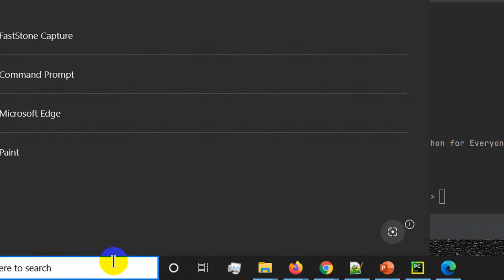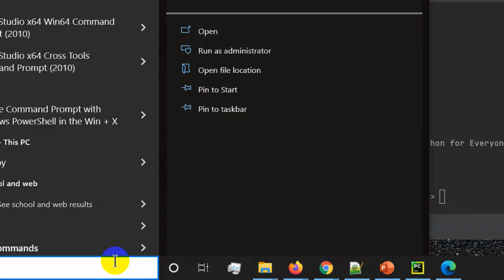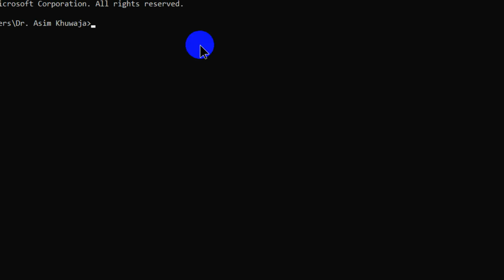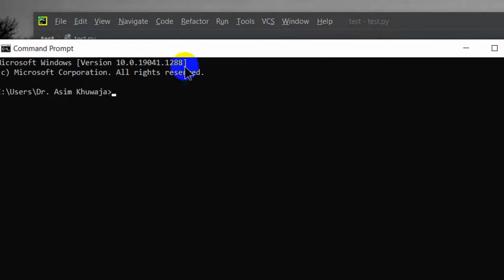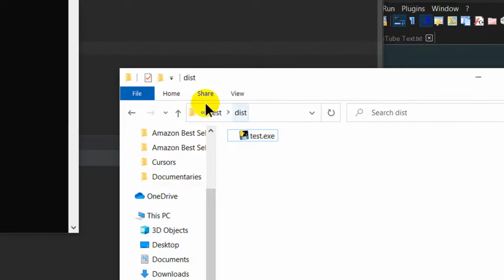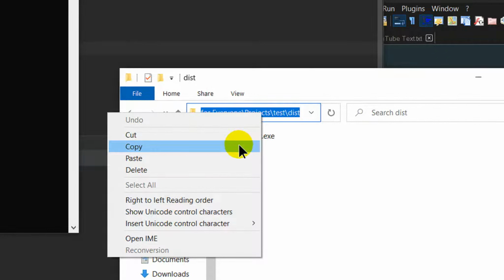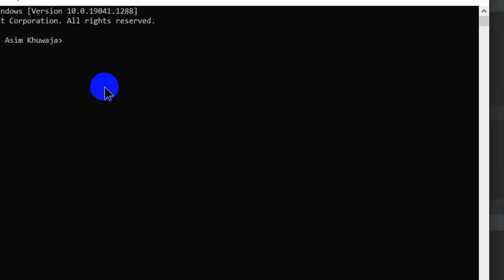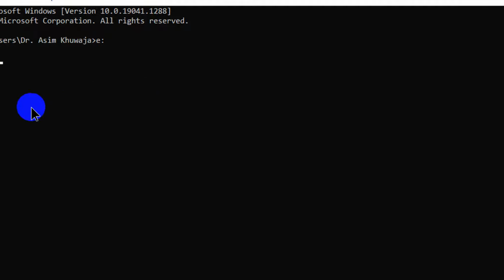So we're gonna go into the Windows terminal, which is the cmd command prompt. I need to make sure that I am in the same path where that test.exe is. So I'm going to copy the path here, right click and copy, and then I want to move to the E drive, because this is the E drive.